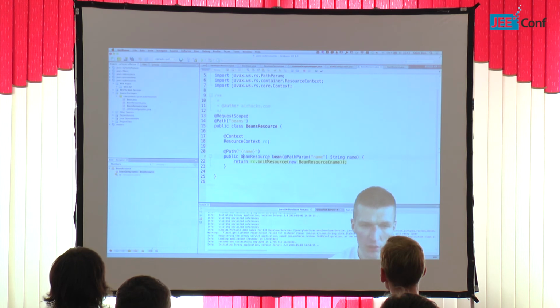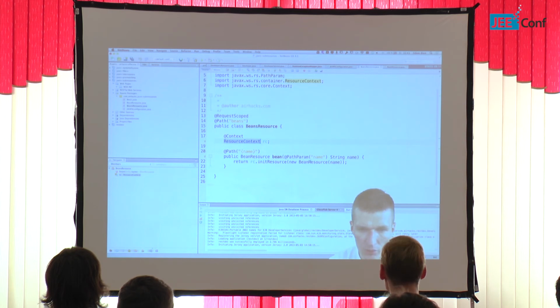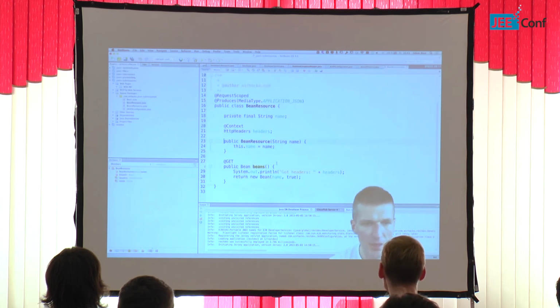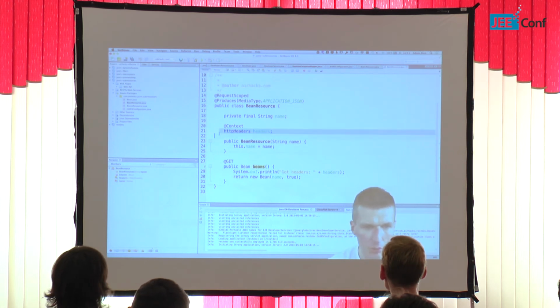This is why Java EE 7 introduced ResourceContext. It was not in place in Java EE 6. Now you can say resourceContext.initResource(binResource), and now this class becomes managed by the JAX-RS runtime. What this actually means is the HTTP header is going to be visible.